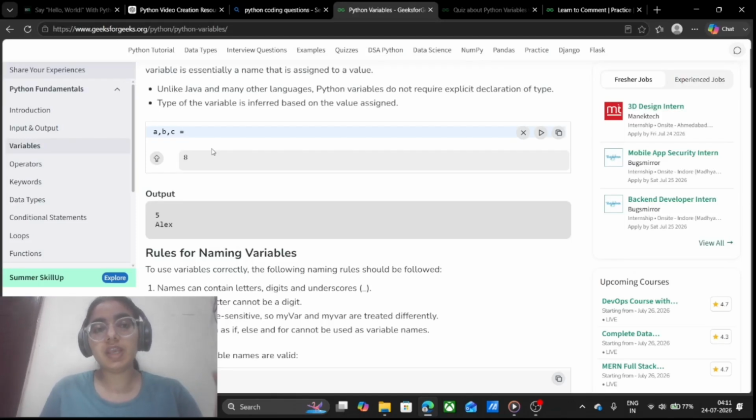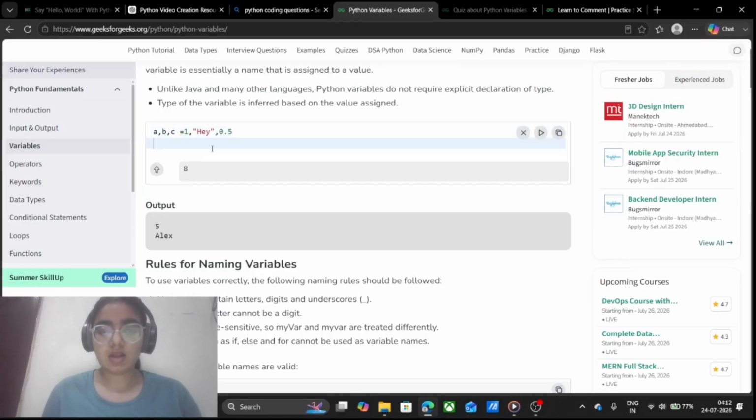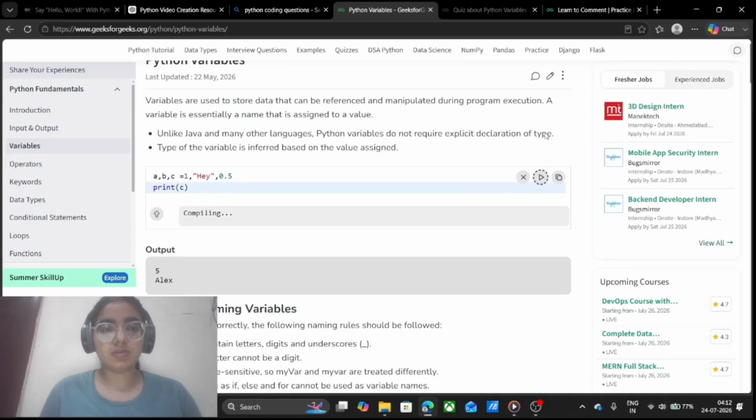As we have written a first, the first value will be given to a, like 1. For the second value I want to give a string like "hey", and in the third I want to write 0.5, let's say. Now I want to print c. What I am going to have is 0.5. My mistake, 0.5 actually. Yes. So we can assign different values to the variables in a single line also.